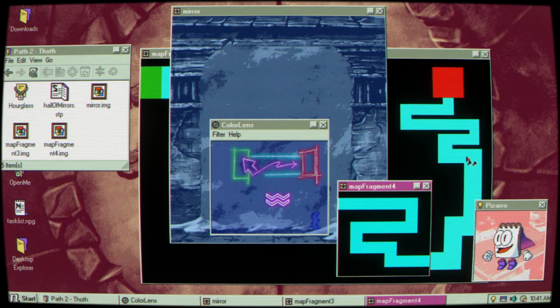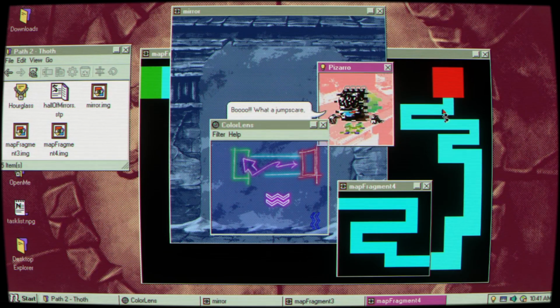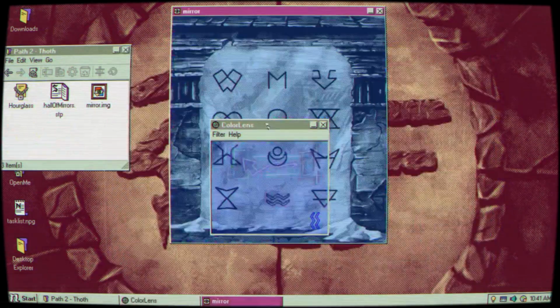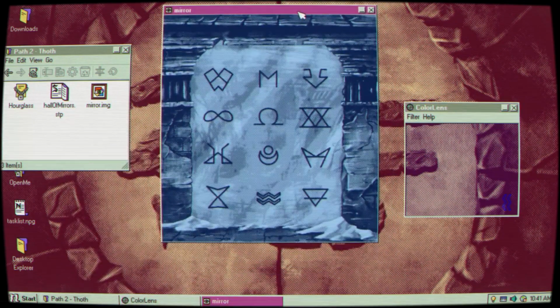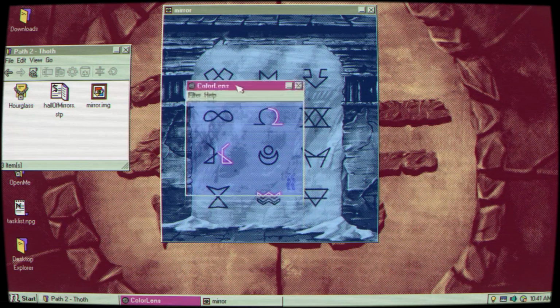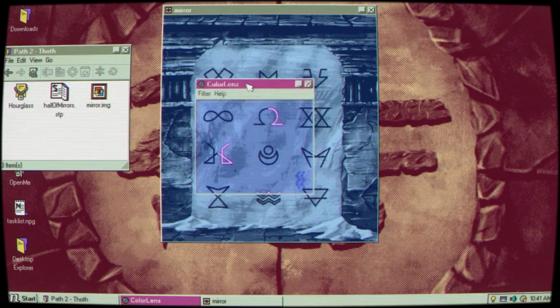Just gonna go... Excuse me, Bizarro. You're kind of in my way. There we go. Okay. Oh. Can I help you, Bizarro? Where'd he go? Should I not have completed that? Should I have talked to him first? Okay.